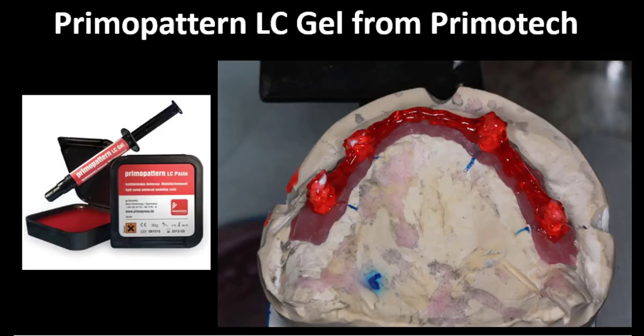I like this because it's a lot faster to work with. It's just a light cured gel. So you would squirt this on, begin forming your bar, and it's just really quick to add to. I can make one of these bars in 20 minutes on a lunch break. It's very efficient to use using Primo Pattern.